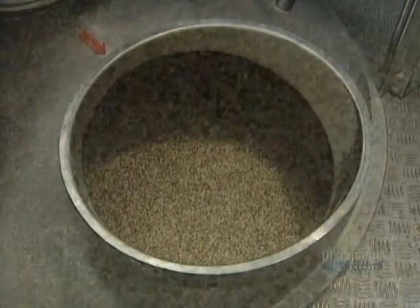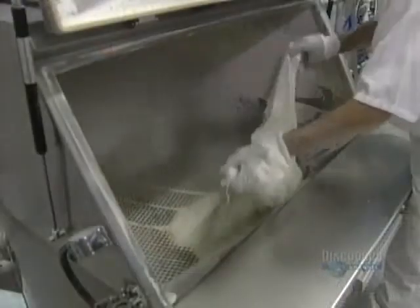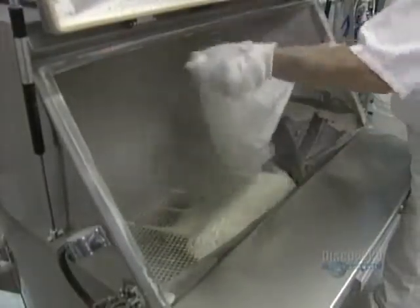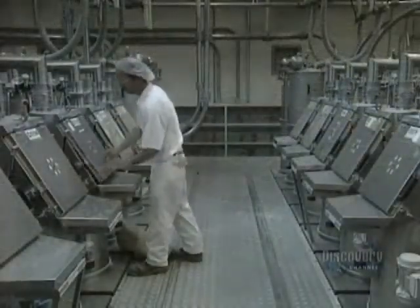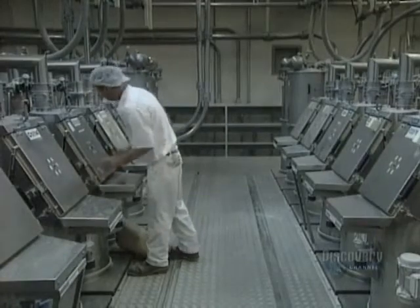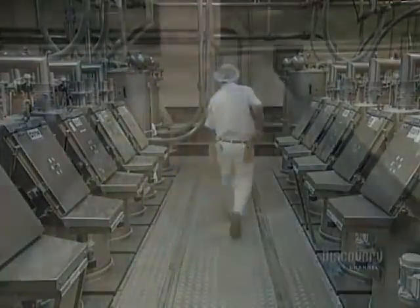Multigrain bread is made from several ingredients, such as flaxseed, buckwheat, soya, and millet. This protective grill prevents foreign matter from accidentally falling into the recipe mix, a recipe calling for some 600 kilos of flour. The ingredients, ground in a mill, are kept in these 36 enormous containers.